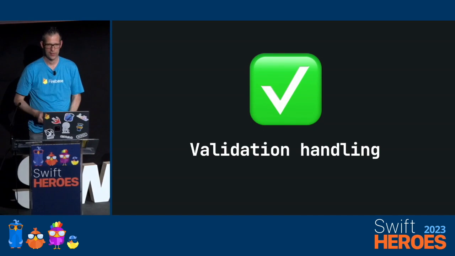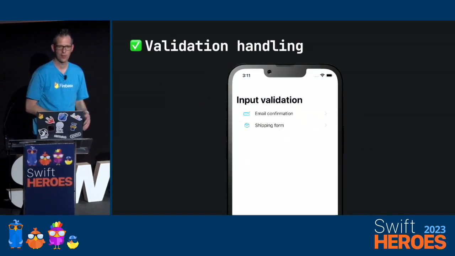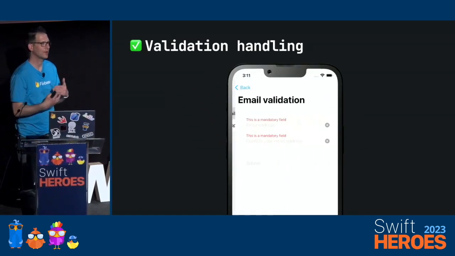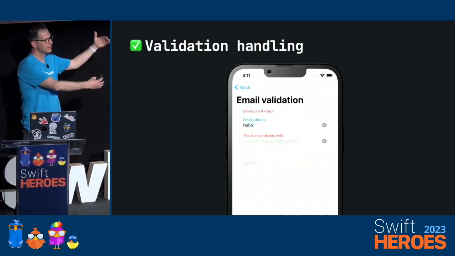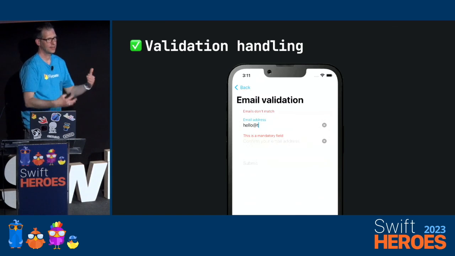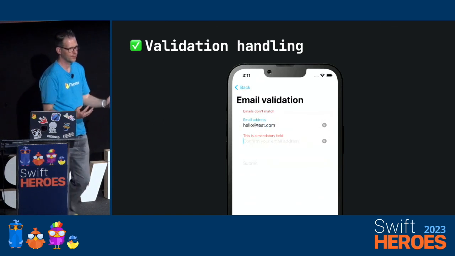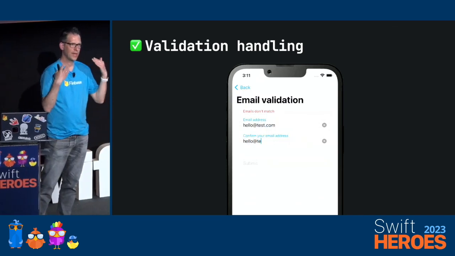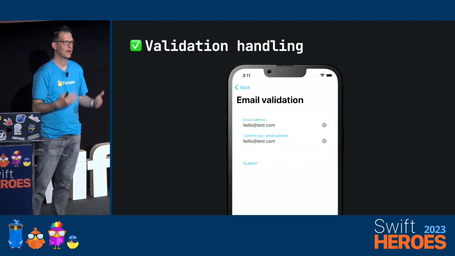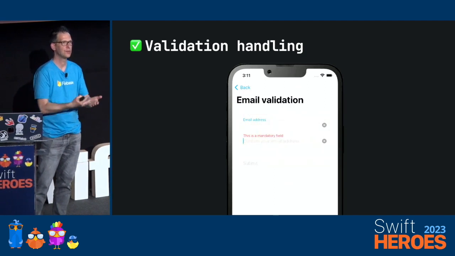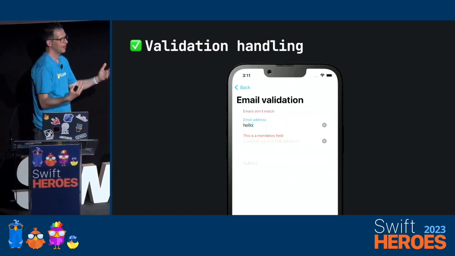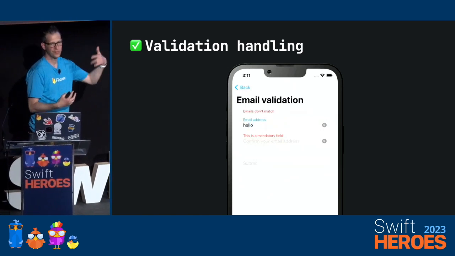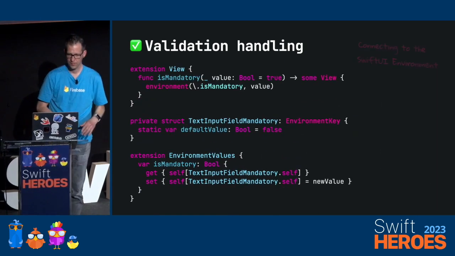So let's add more features. Let's add validation handling. So now things are going to be a little bit more complicated because up until now, we've basically just defined simple properties like showing or hiding the clear button view. But now we want to be able to hook in additional functionality, right? So we want to be able to basically hook up a closure, and in the closure, we want to perform this validation handling.